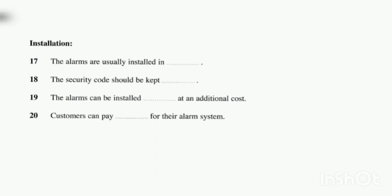Finally, we do offer a range of systems, so I suggest you look at the leaflets on our prices. And please don't be put off from investing in a more sophisticated system to protect your home, as we do allow you to set up a monthly payment if it's too much in one go. Okay, now if you'd like to come forward.